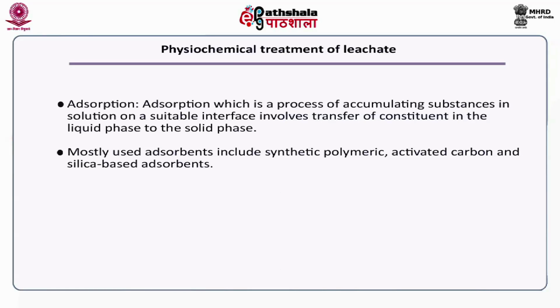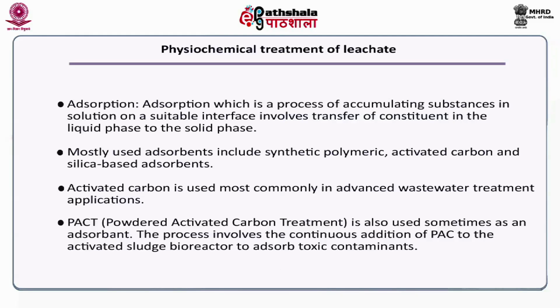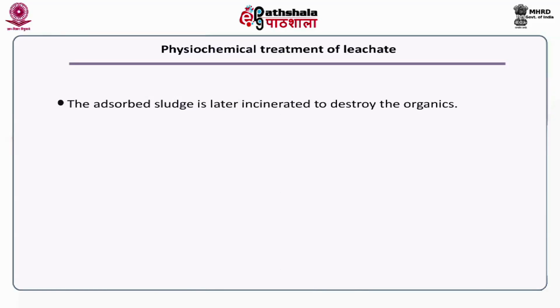Now, the most popularly used adsorbents are synthetic polymeric materials. The most commonly used adsorbents are activated carbon, silica based adsorbents, synthetic polymers, and many others. As I told you, activated carbon is more popularly used, and it is used in advanced wastewater treatment applications. Now, PACT, powdered activated carbon, also has a popular application as an adsorbent. The process involves a continuous addition of PAC to the activated sludge bioreactor to adsorb the toxic contaminants that are present in the leachate. The adsorbed sludge will then later be removed and incinerated to destroy the organics.